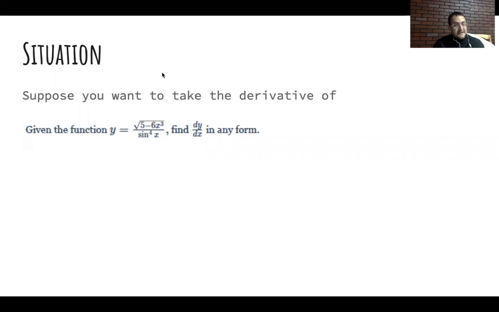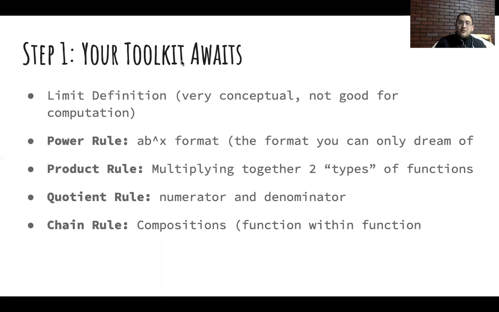So the situation is, let's suppose that we have this really big, bad-looking derivative. We got numerator, denominator. We have trig. We have a square root on the top, trig on the bottom. So we need to really think about some good strategies going forward. So step one, even just writing down what methods we have learned and keeping it as you are working these problems is really good. So I'm giving you a list here, not handwritten, but already typed out, so you can know which to use and when.